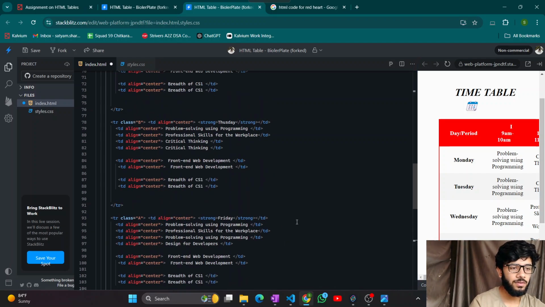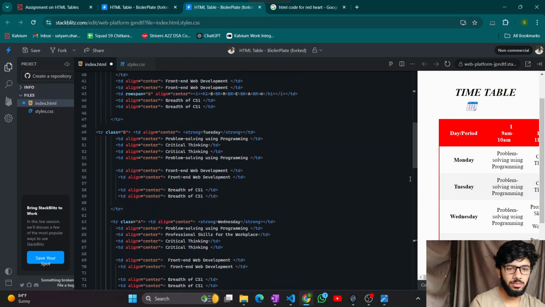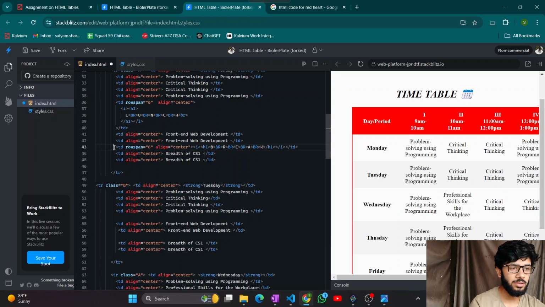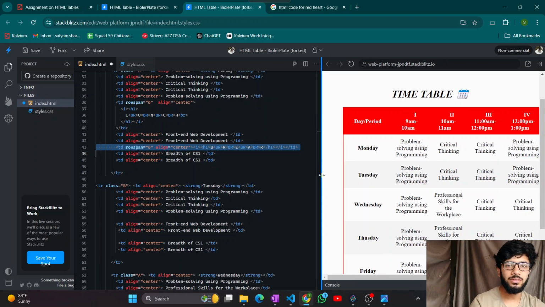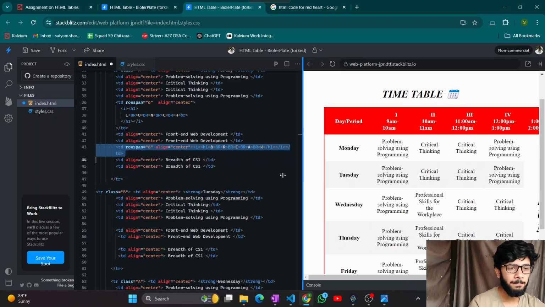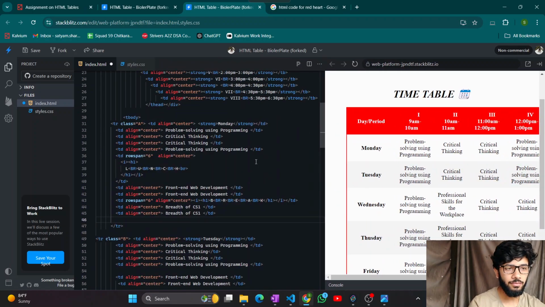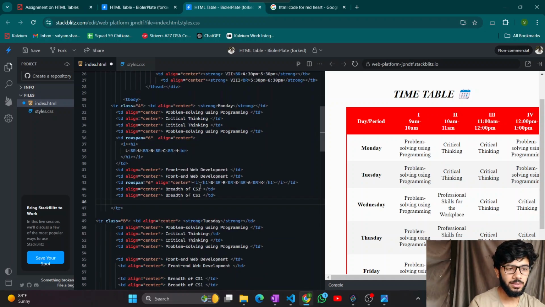But while working on this, you will understand things. Just think about the row span which I have added. You might have just learned about these things theoretically, like what is row span, what is col span. But at this stage, when you have to apply it, here what I was trying to write is a break.